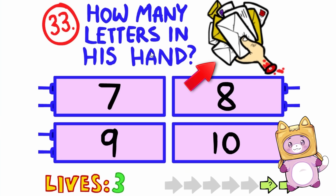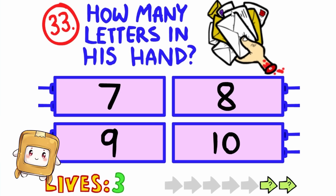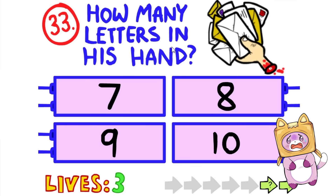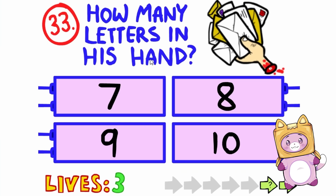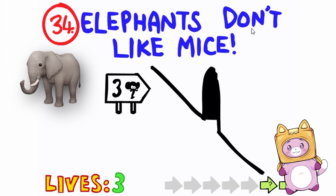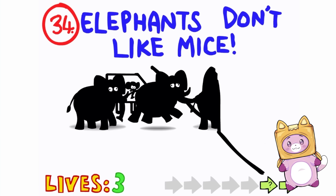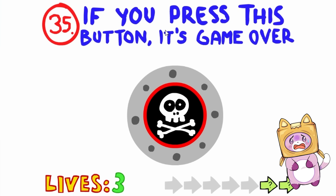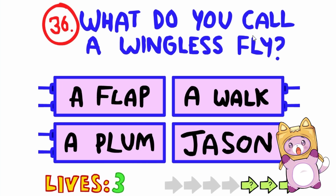How many letters in his hand? Does it mean actual letters? One, two, three, four, five, six, seven, eight, nine? It'd be nine? No, I think it means letters in his hand — one, two, three, four, five, six, seven! I think it's seven! We did it! Elephants don't like mice! Three elephants — I'll move it! One, two, three! Good job, Boxy! The computer mouse! Don't touch the button, Boxy! The button changed! We got another skip, too!